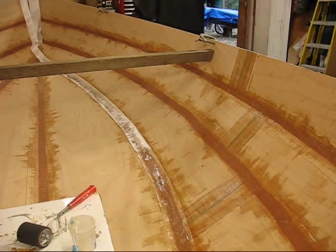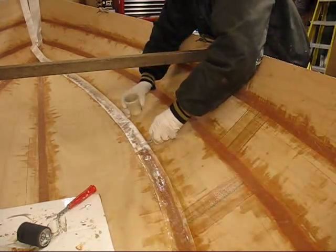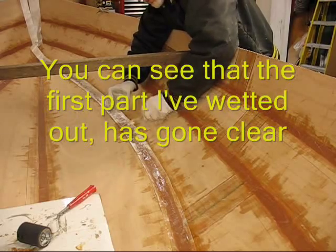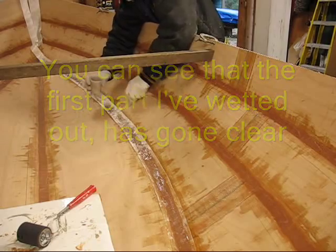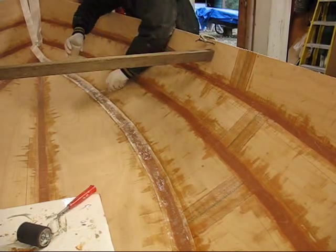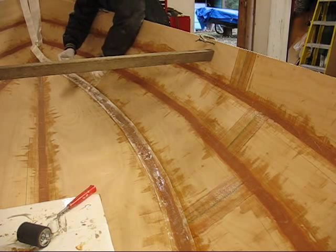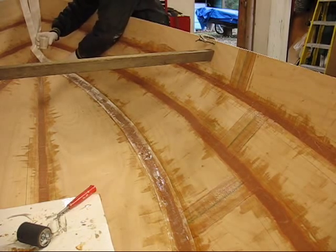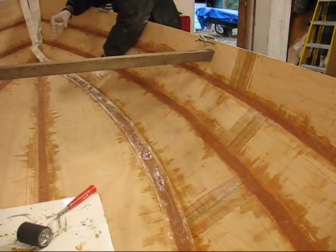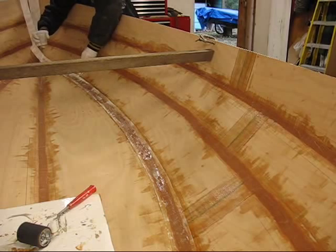Okay, where'd my rag go? Okay, let's get some epoxy down on this baby. Hold it in place. Use your brush as you're going along to kind of coax it back into the line. Look for places that want to lift. Put some epoxy on and brush them down. Sometimes you want to come in under the glass itself, like I showed you in some of those other earlier videos.